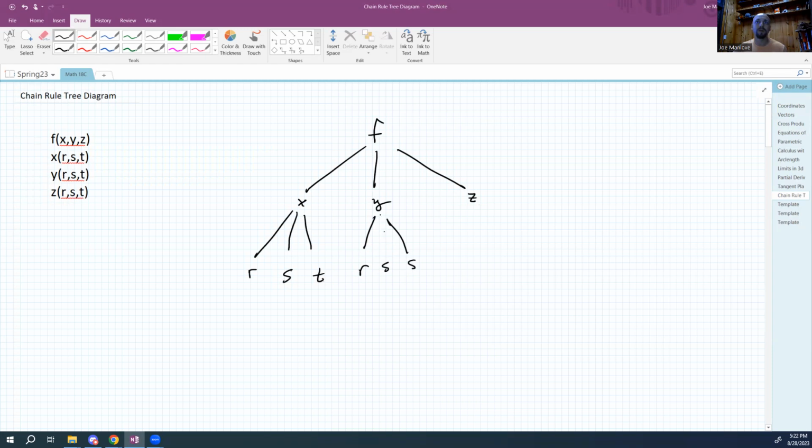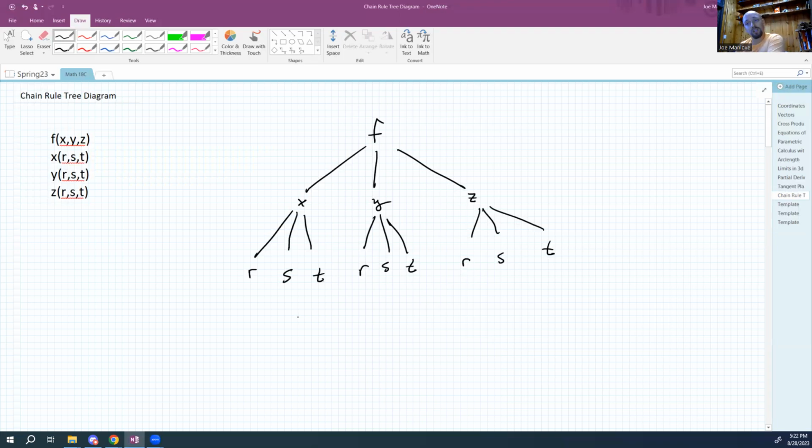Oh, oops, that's not a t. And then z depends on r, depends on s, also depends on t. So it's pretty easy to conjure up. If you have different variables or more variables or less variables, you just write down all the dependencies. There's nothing to it. You just do it.